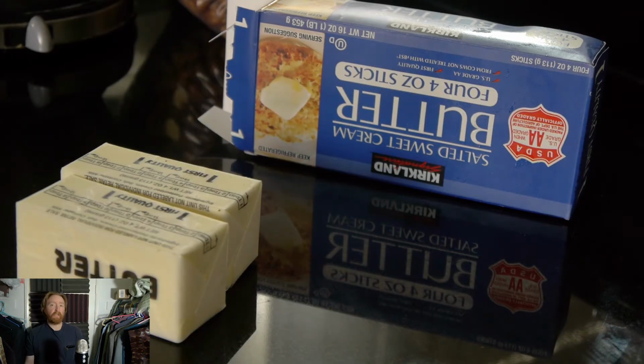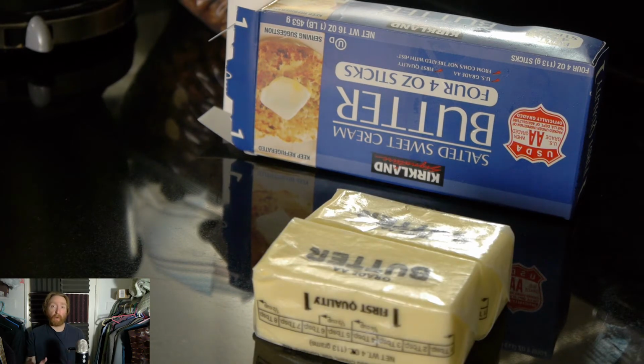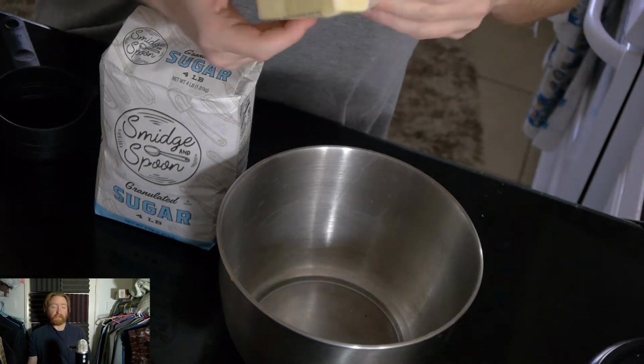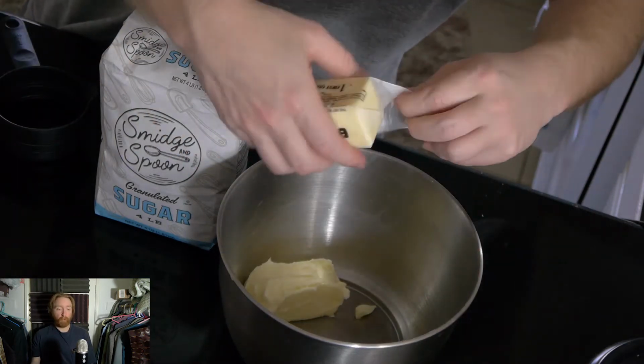Now, what you're going to want to do is take frozen butter and warm it up to room temperature. I recommend just leaving it sit out for a while. You don't want to microwave it if you can avoid it. We're going to take both of our sticks of butter, so about a cup's worth of butter, and put it into a giant bowl.